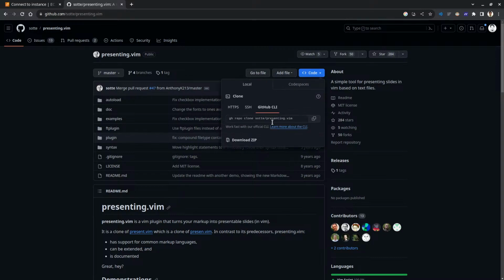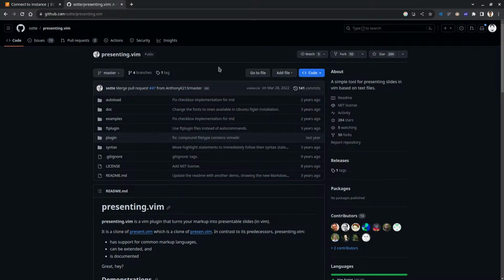So if I clone this, you will see on GitHub. Now the remote server, the server that is not on my local machine, that is the remote, right? So we are using GitHub as the remote in this example. I know presenting.vim is a project directory that is there on the GitHub servers, and I want it on my local machine.